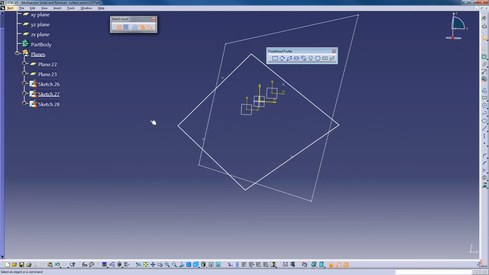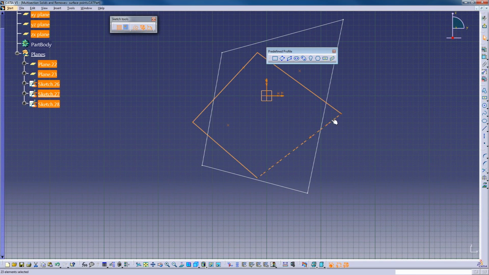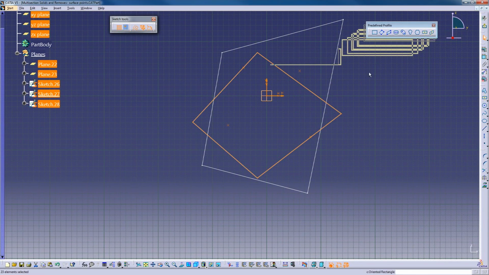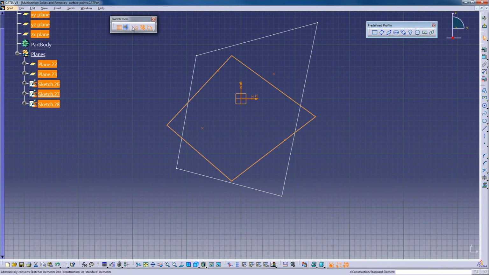So we go into the next one, do the same thing. By the way, when I select everything like this, I'm only getting the stuff in the current sketch, even though the other things highlight. It's not affecting them. Okay.